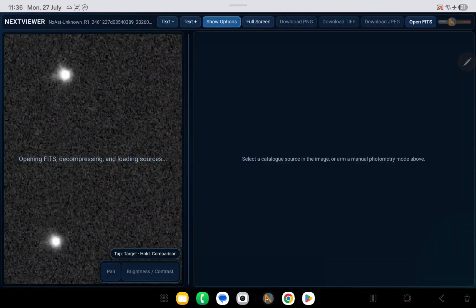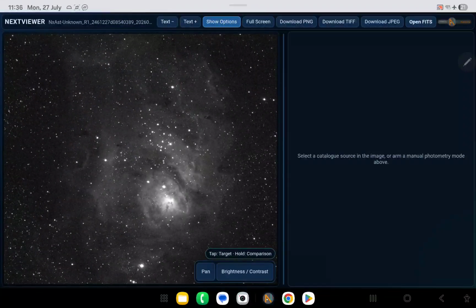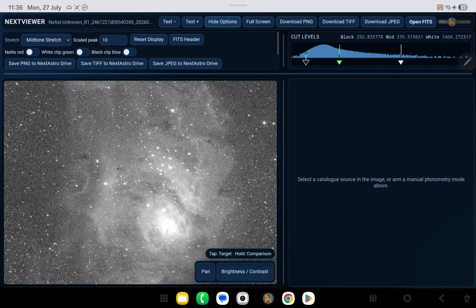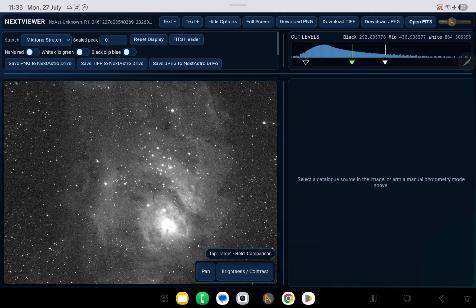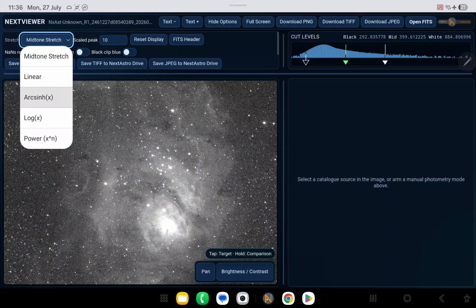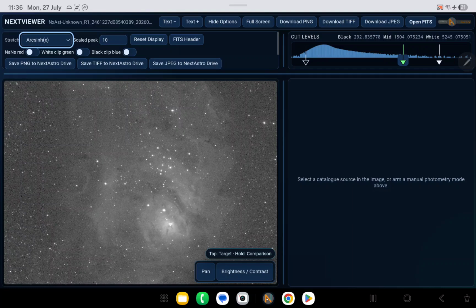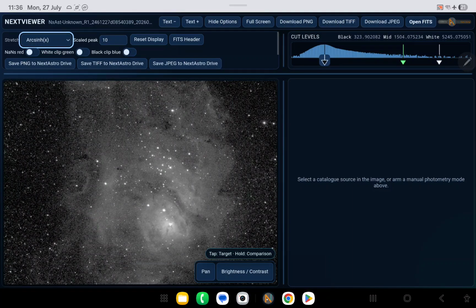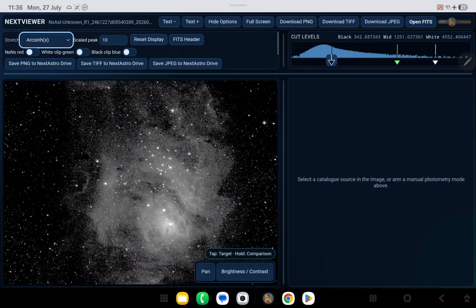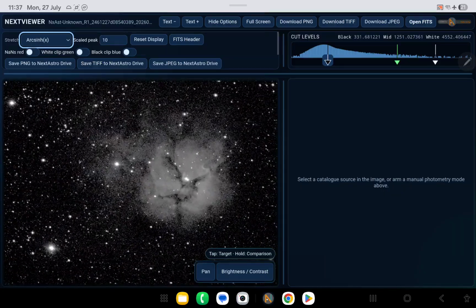So yes, there certainly are better ways of doing that once you have file association. So here we go, we've got our nebula here. Now instead of photometry, we're going to just adjust the cut levels to how we want it. In this scenario, when we're adjusting for the nebula, we might want to use a different stretch function. You can experiment with them. They all have their uses for different objects. So don't let anyone convince you one is better than the other. As you can see here, this one's better for nebula. I didn't necessarily know that ahead of time. Looking a bit prettier. Here we go, there's N20.